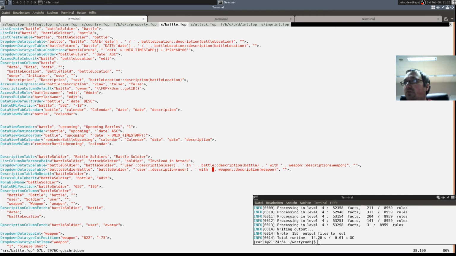And with weapon I can also write: weapon is 2, then is 1, then I will display single shot, and otherwise weapon is 2, I will say automatic rifle, and otherwise I say unknown. Unknown should never occur.